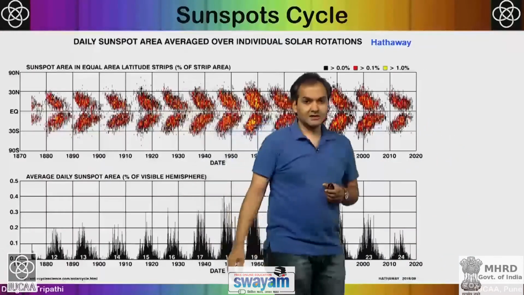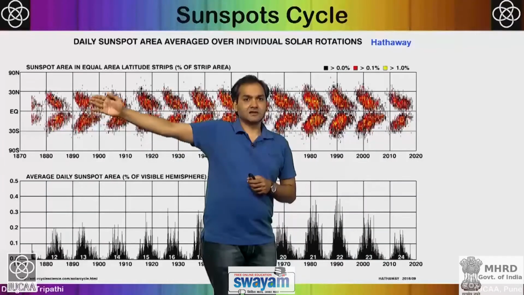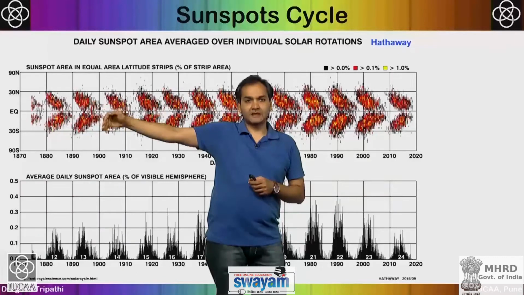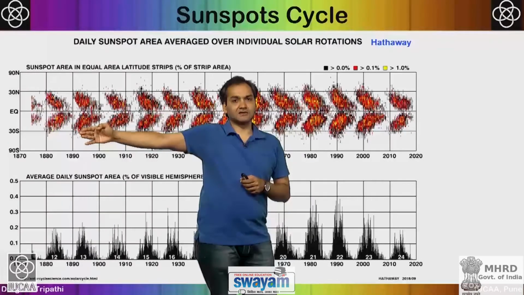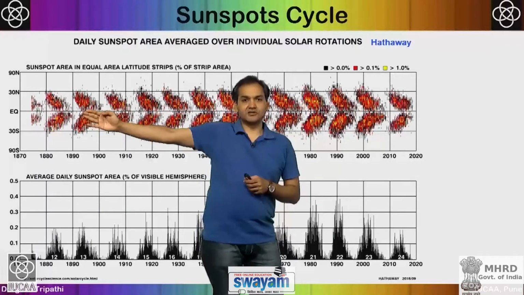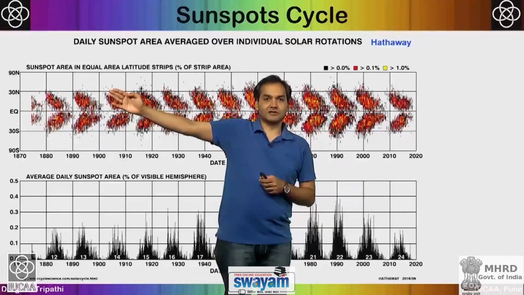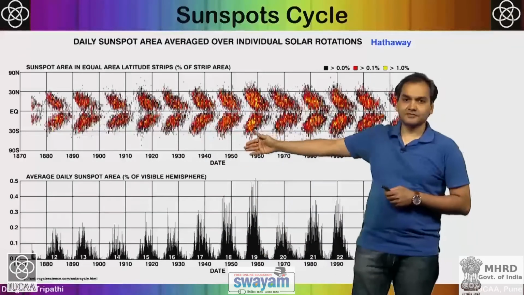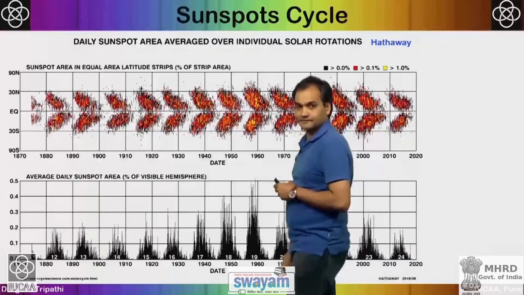What you also see is that in the beginning, for example, if we define this to be the beginning, then you have the sunspots appearing at higher latitudes, and then they migrate towards the equator. Similarly, in the southern hemisphere, they appear at higher latitude and migrate towards the equator, and eventually go to minimum, and then start again after 11 years roughly at higher latitude. And the appearance of this diagram is butterfly like, and that is why it is called the butterfly pattern.